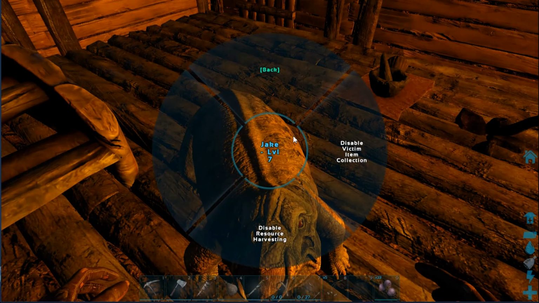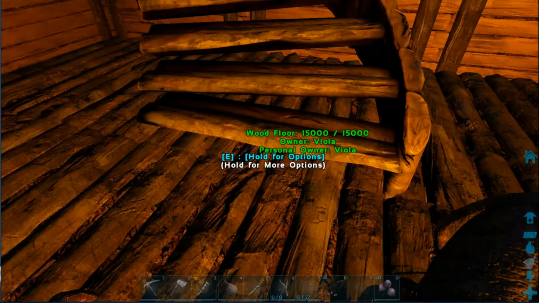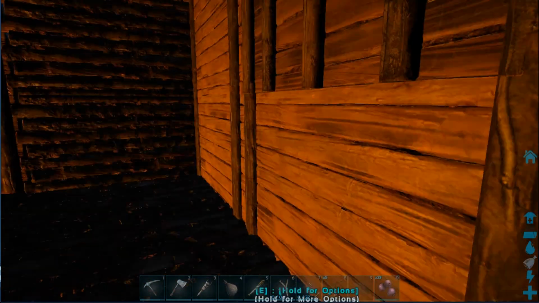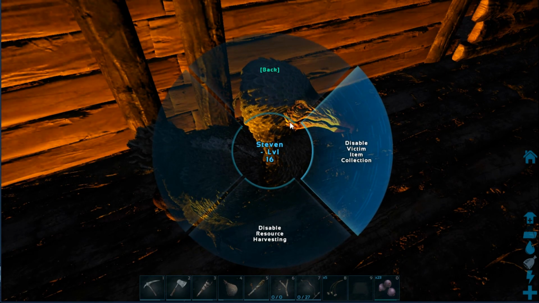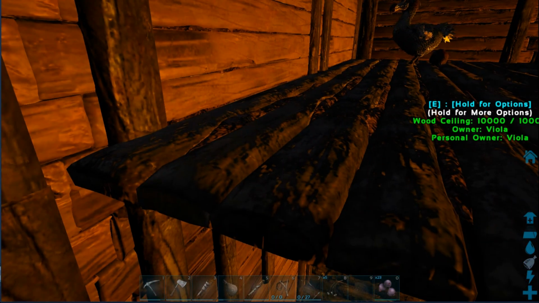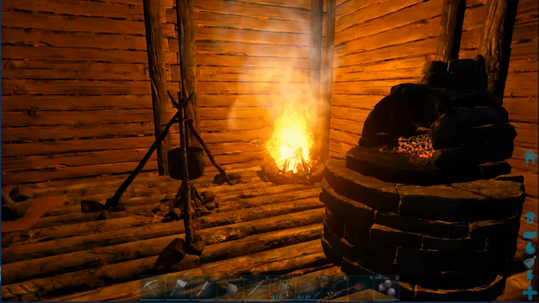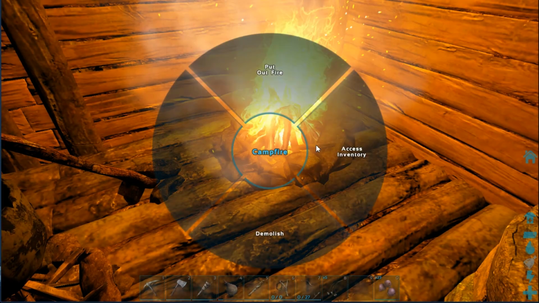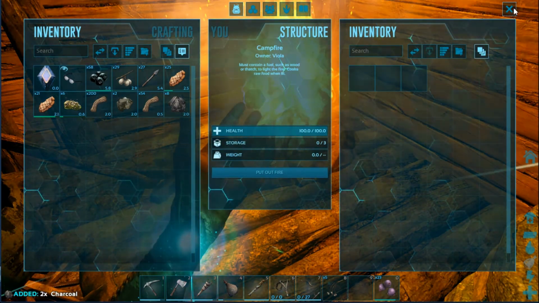I saw something about harvest settings. Disable victim item collection. Oh, so if I have Jake with me and I die, he'll collect my items for me? Wait, do all my dinosaurs have that? Oh, they all do. That's cool. I didn't realize that the dinosaurs could do that. Okay, I think that should be good enough for this. Yep. Well, I used up all of the wood anyway.